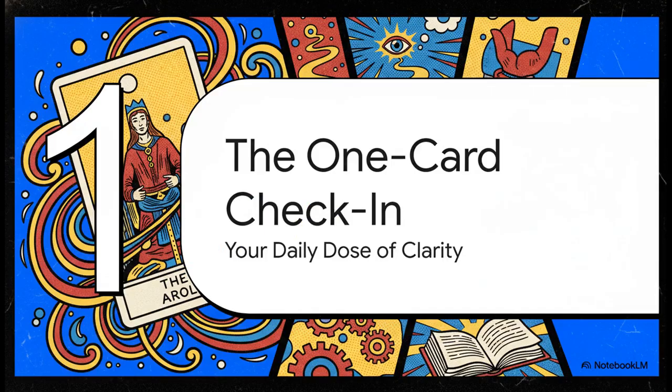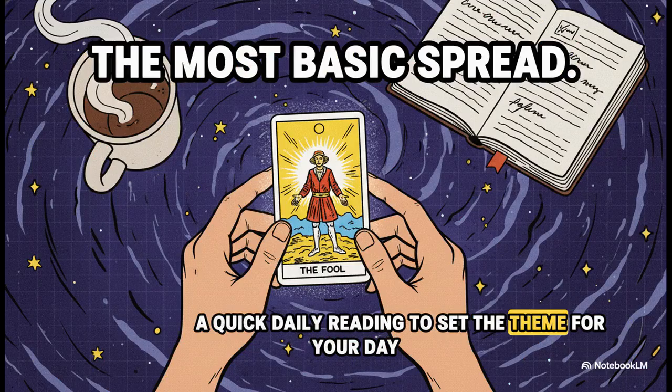So, we're going to start with the simplest, most direct layout of them all, the one card draw. This is the absolute perfect entry point into the world of tarot. This is tarot at its most straightforward. You just ask one clear question, maybe something simple like, what energy should I focus on today? Or you could go a little deeper, like, what do I really need to know about this situation? And then you pull a single card. It's fast, it's focused, and it is a fantastic way to build a daily practice.